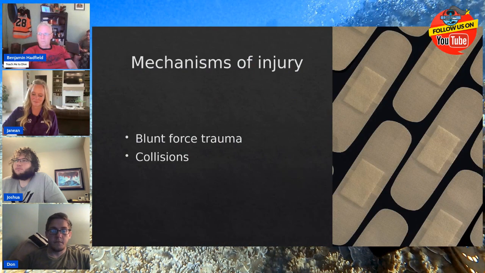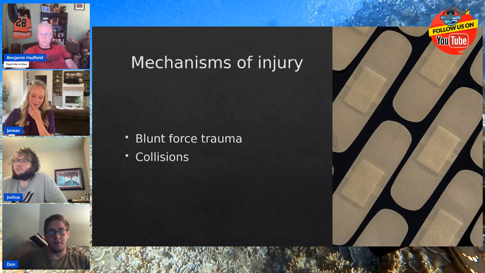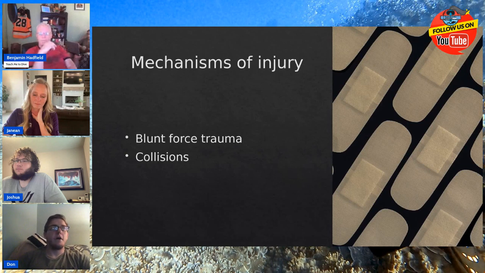All right. As far as recognizing head injuries, the first thing we look at as very new medical providers, kind of like your EMR level stuff, is what caused the injury. If you know what caused the injury, or the mechanism of injury, it can give you a pretty good idea of what the body is going through.